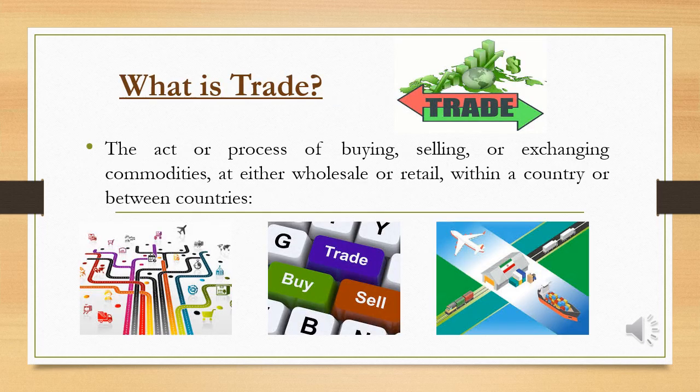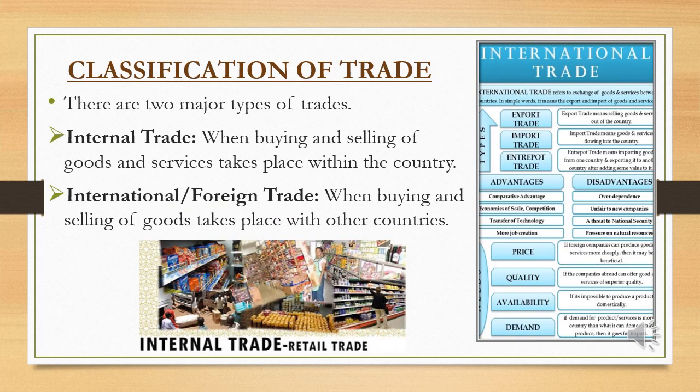My dear students, now we are going to study the meaning of trade. Trade is the act or process of buying, selling, or exchanging commodities, at either wholesale or retail, within a country or between countries. Classification of trade. There are two major types of trade. Internal trade, when buying and selling of goods and services takes place within the country. International or foreign trade, when buying and selling of goods takes place with other countries.